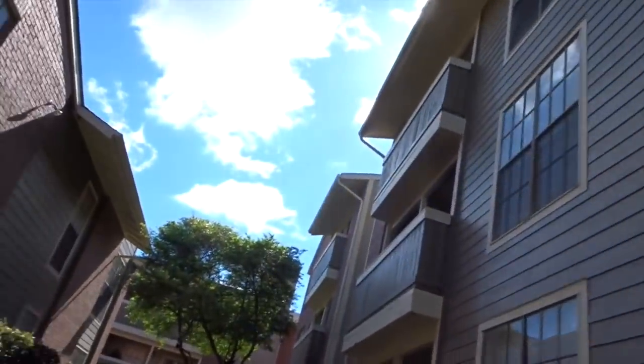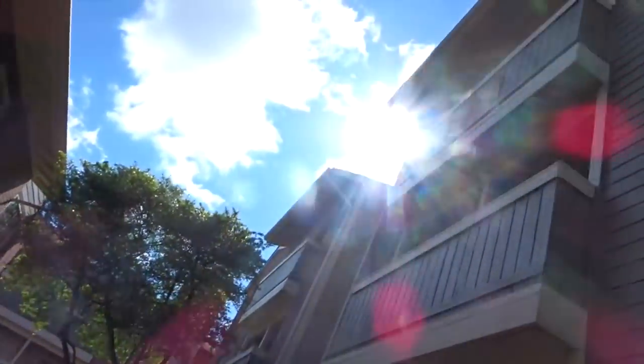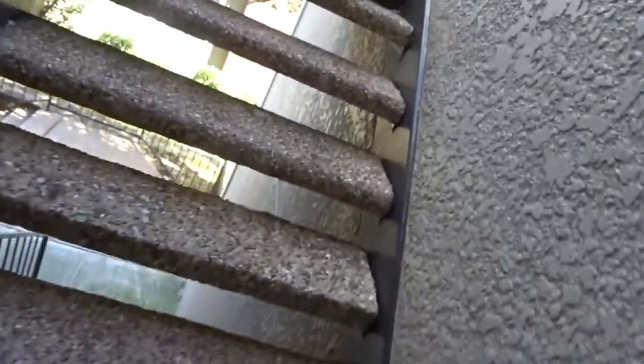Alrighty guys, I am here at my apartment. I'm on the third floor. The good thing about being on the third floor is you don't hear the stomping and craziness from people upstairs. And I get a little workout in. It does suck because I got to bring groceries up here though. The movers are downstairs. I'm about to show you guys what the inside looks like real quick before they start moving everything in.